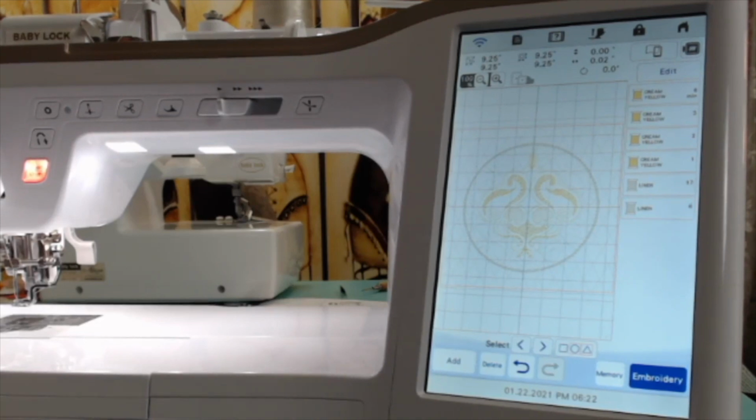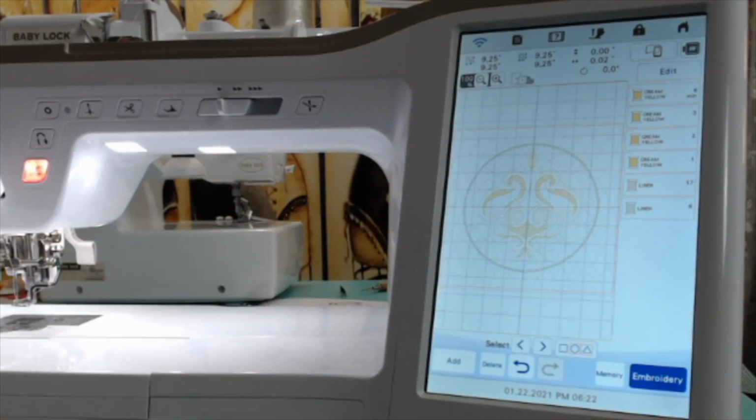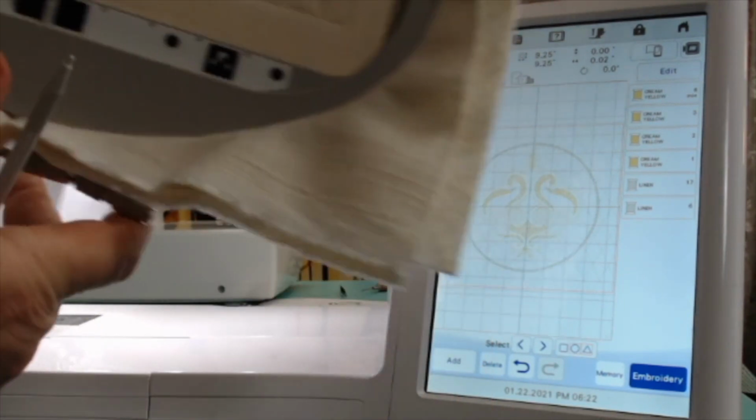It's something I recommend when you're doing a lot of this. Have a dedicated thumb drive in your machine just for your embroidery files, because you can also just save it to a thumb drive instead of right inside of your machine. Totally your choice on that. That one is done. 3 more to go. And this stitched out looks like this.